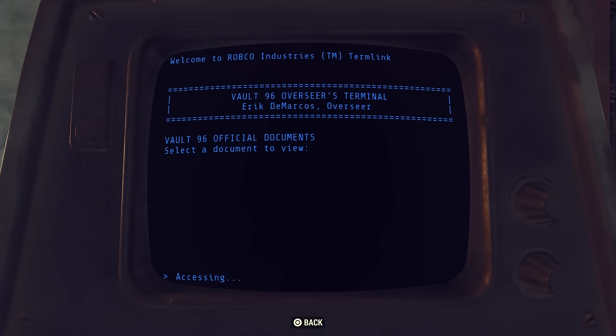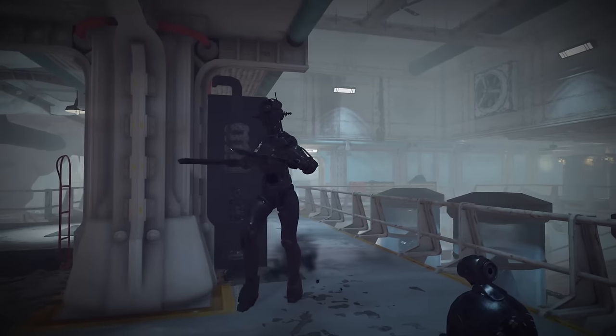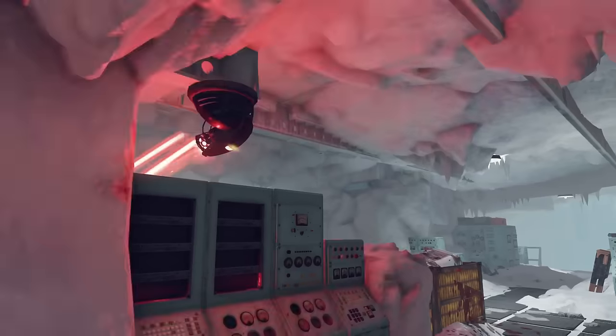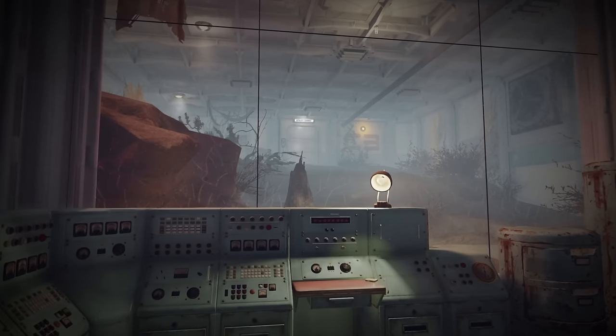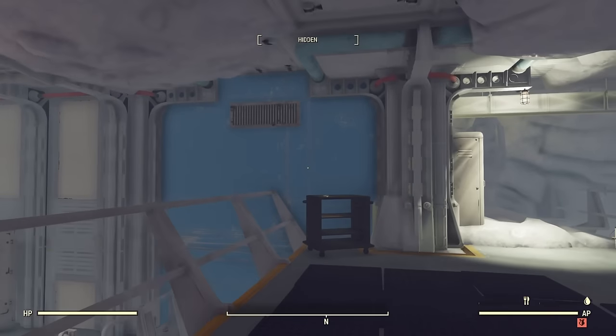The final entry is our first mention of Cryogenic Bay 86, for the Overseer's eyes only. It explains that if any resident tampered with, disabled, removed or destroyed security seals on Cryogenic Bay 86, it would result in the immediate termination of all life within the vault. Automated research systems could retrieve genetic samples from the bay, but these samples should be considered extremely hazardous and handled with all possible caution. No mention yet of specimen X-001, but there are some interesting details here.